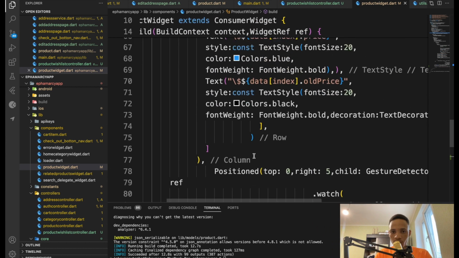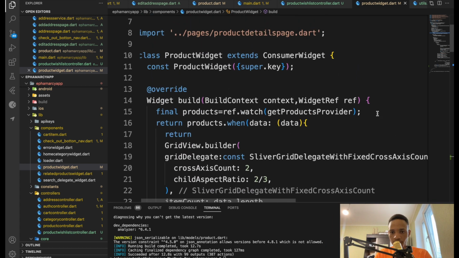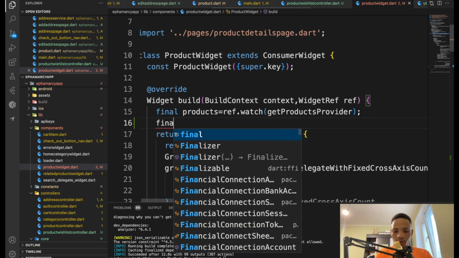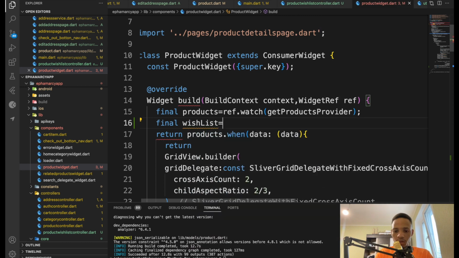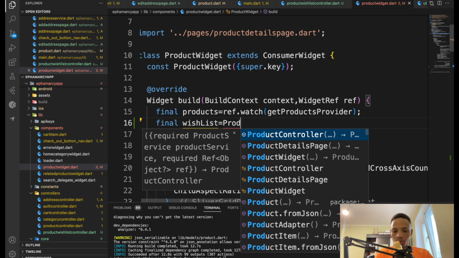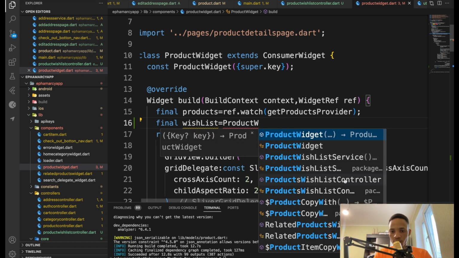So now what we need to do is let's go here, final, we just call it wishlist. This goes to product wish list controller, like this.